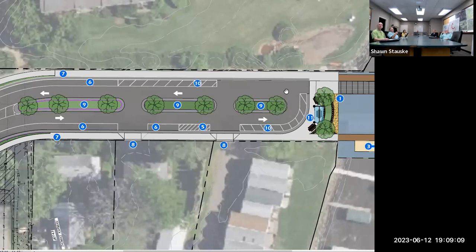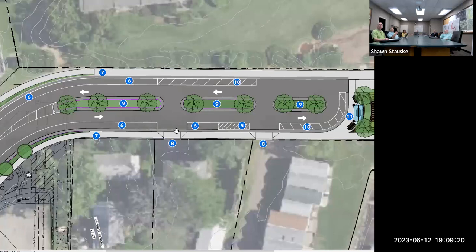But getting back to the medians, I like the Parks idea. They want to get rid of them because they don't want to maintain them. But again, this is a green city and a city of trees. Actually, the comment about getting rid of them was his. That was my input to Kylie. I was going to say, I kind of like the medians because it helps the traffic flow.